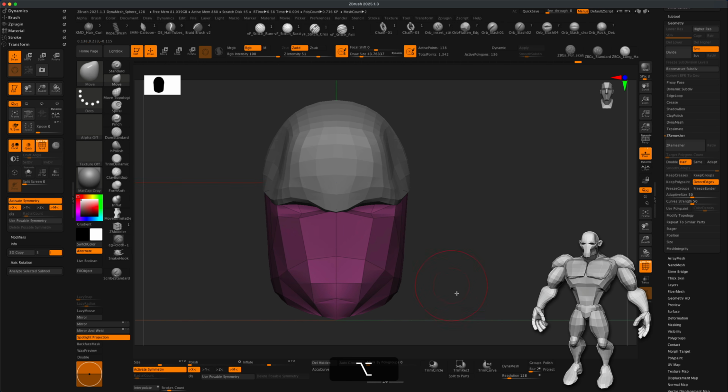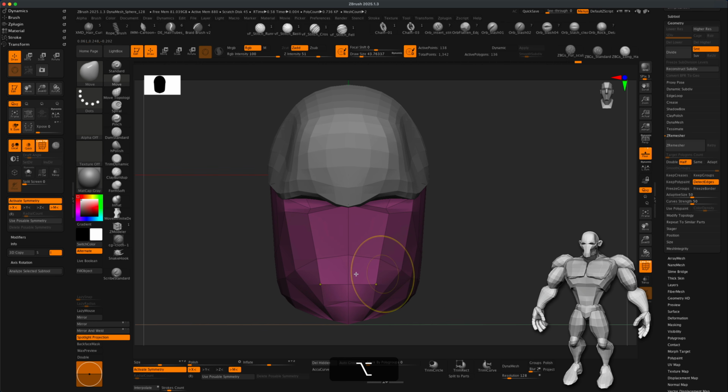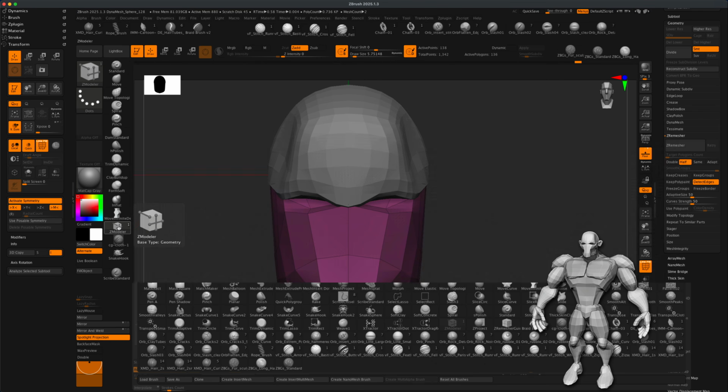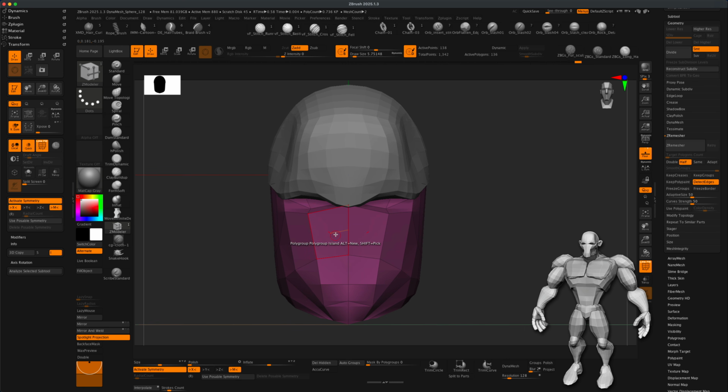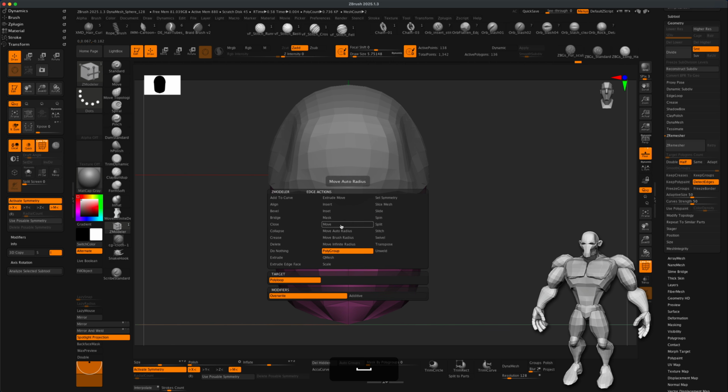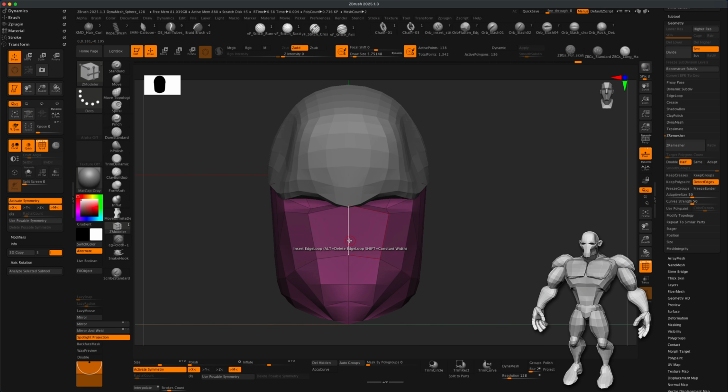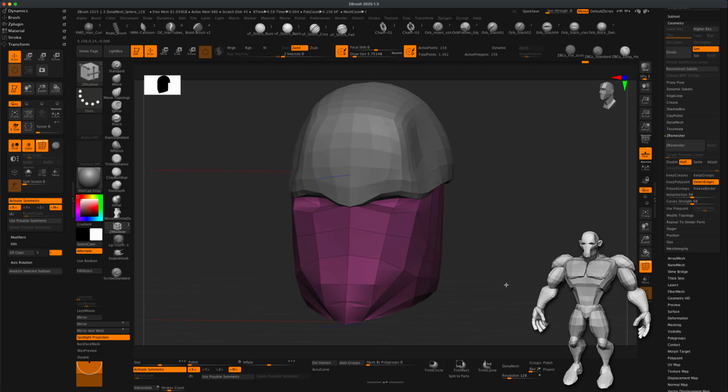If I wanted more geometry, I can also easily use ZModeler, right? Because this is so low poly, I can go to ZModeler. And let's hover over an edge, for example, and we can do something like an insert edge loop, right? And I can just drop an edge loop right here. And now I have a little more to play with.